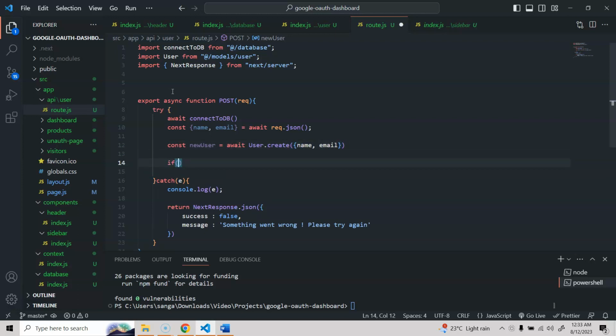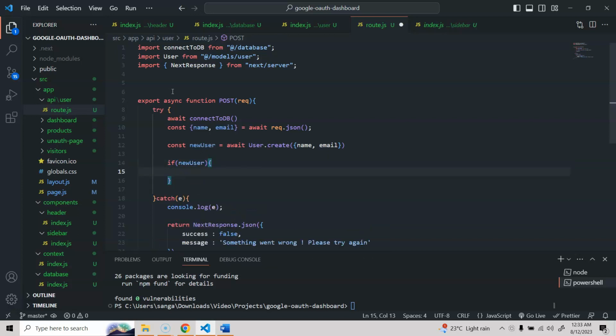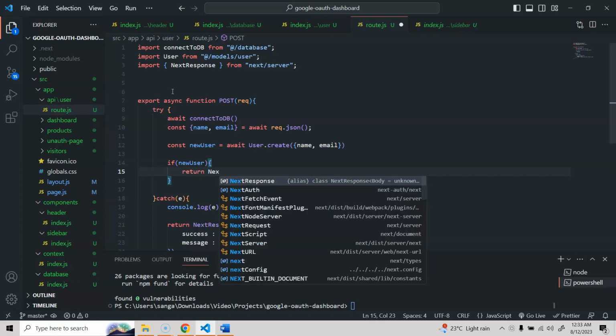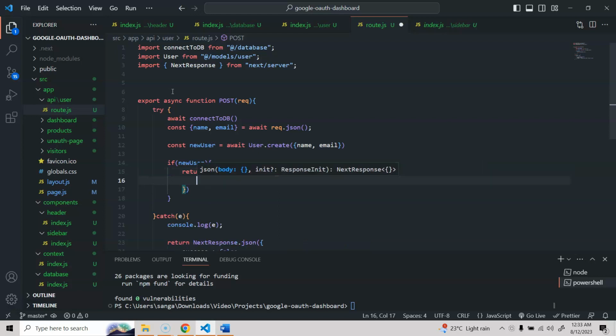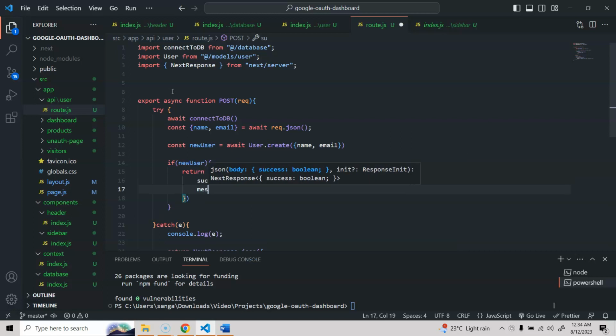Alright, and we'll check if this new user is true. So we are going to return NextResponse.json, and let's return success true, and a message something like "User registered."